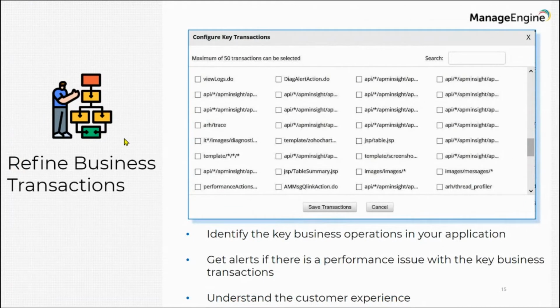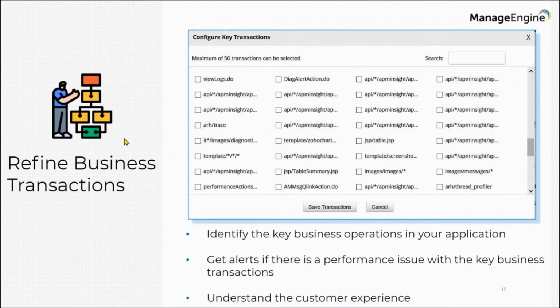So what do we mean by refining the business transactions? When we talk with any IT teams, they usually say not all the transactions need monitoring. I just need to ensure that this transaction alone is ensured, at least for my critical workflow to happen. Those cases can be easily configured by using key transactions.